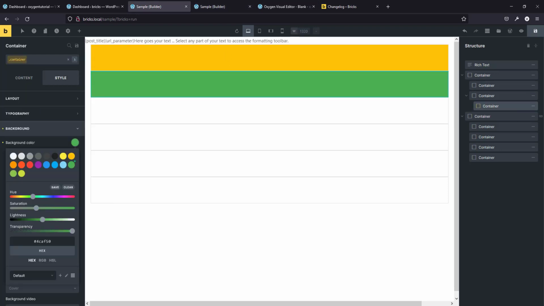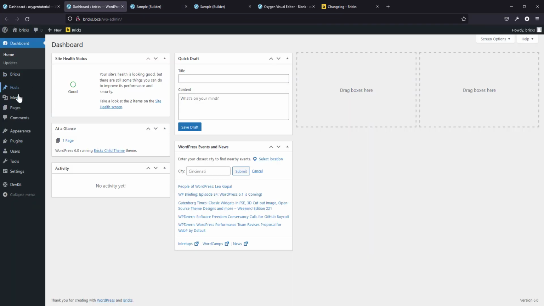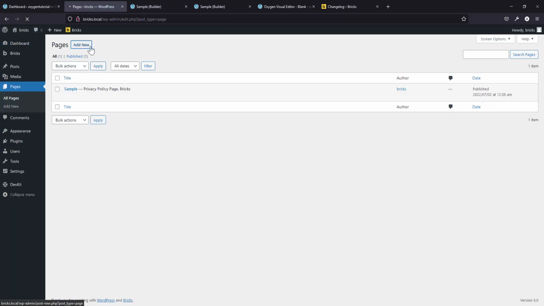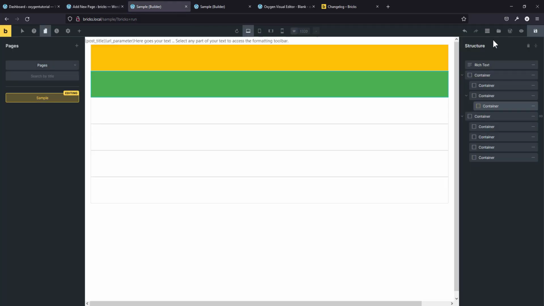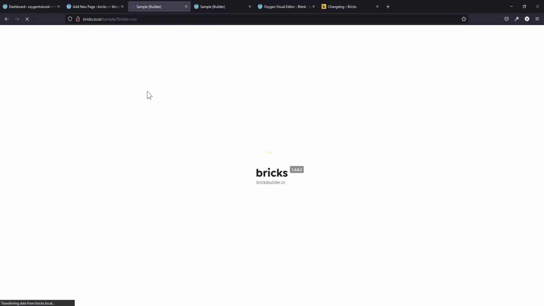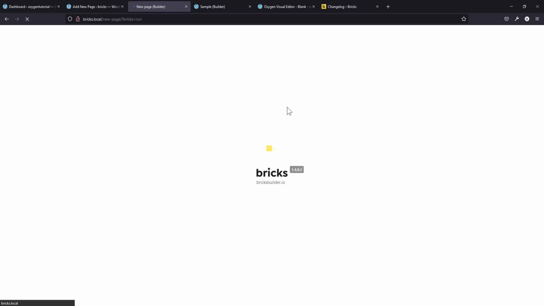This is really powerful. In Bricks, you have the ability to switch to different pages and templates inside the editor. So I can come here and just select which page I want to go to. Now it's telling me that I'm currently editing sample page. That's because that's the only page I have here. If I had other pages, let's say I went to pages, I'm going to create a new page. I'm going to just call it new page, and then I'm going to publish it. Now inside here, let me save what I've done so far. I'm going to refresh, and it's going to come up very quickly, and I can go here and just choose the next page and start editing.